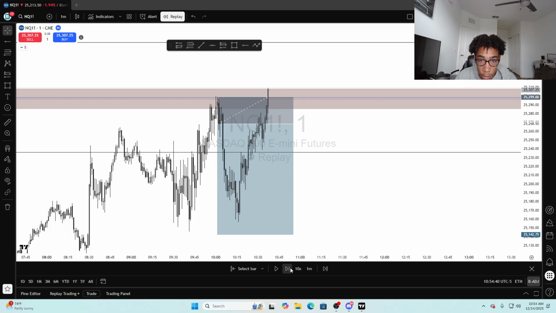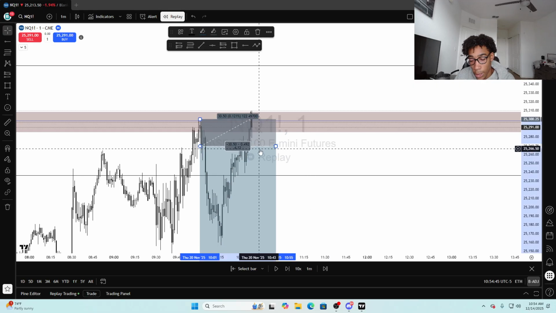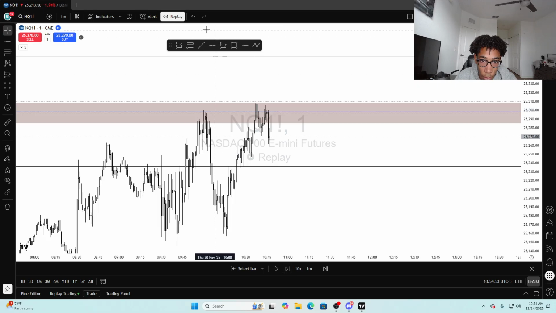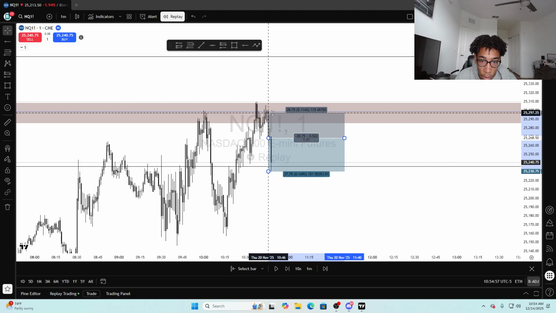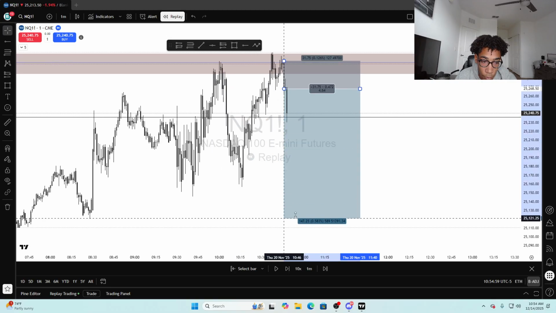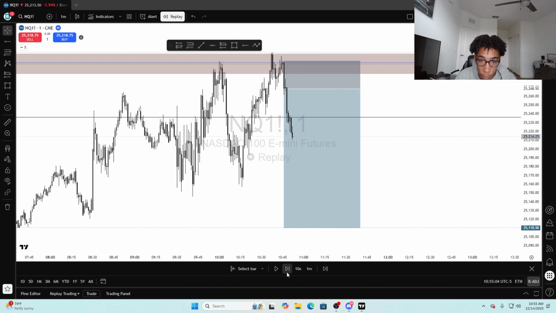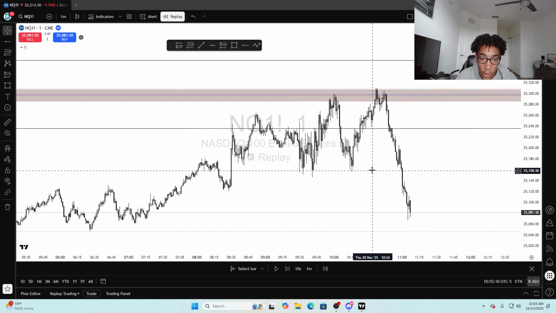Mind you, rejection blocks are one of those PD arrays that are used multiple times in price, right? They can be tapped into multiple times, right? And we head lower again. We get a 2-minute inverse right here. I enter. Stop loss at this high, targeting that NFP low again. Actually, I think I was targeting down here, and TP hit. So definitely want to have those marked out on your charts.